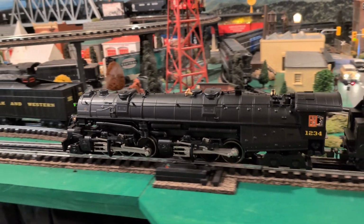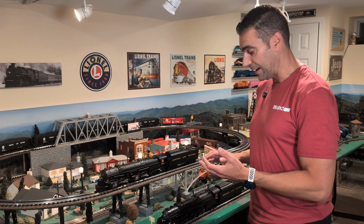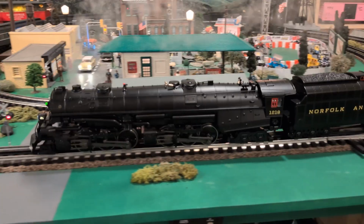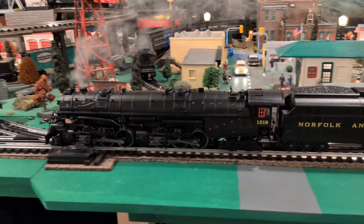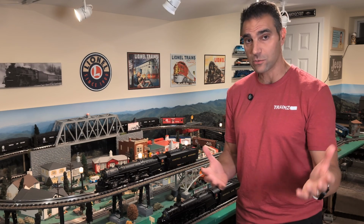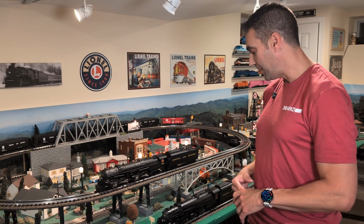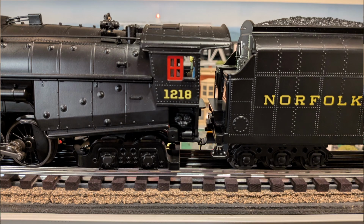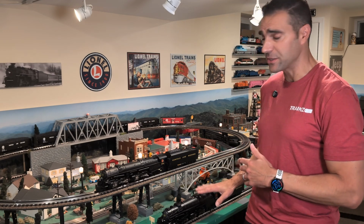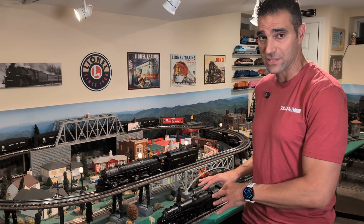The Legacy locomotive in 2016 comes with all the Legacy features you would think about. It has upgraded cruise control. It has 4 chuffs per revolution, a fan-driven smoke unit that's synchronized, and generic Mr. Lionel crew talk. We'll talk about that again in a minute. And it does have the Legacy tether to the tender, so the gap between the locomotive and the tender is a little closer. This also does have the quillable whistle and whistle steam.